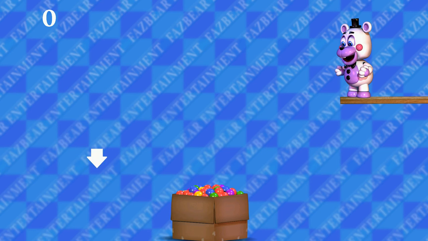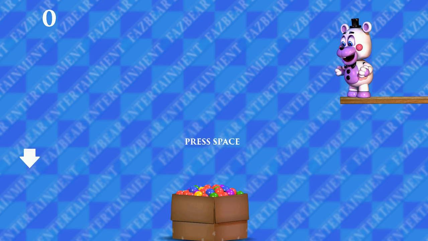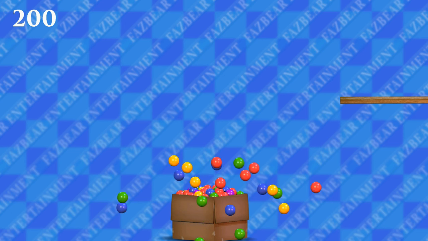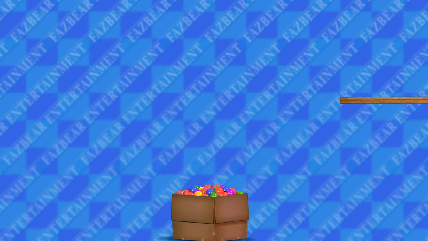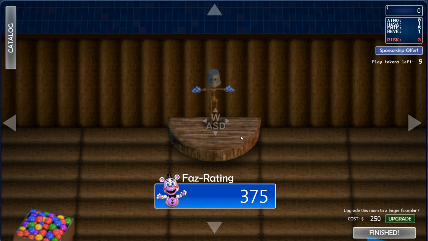Round five, let's see this little guy. He's like, oh my gosh, I need to make it. I gotta make it. If I make it, I'm gonna be successful. Oh yes, made it. Yes, got 200 points. Round six. Please be round six. There's only five rounds. Yeah, rating to 375.